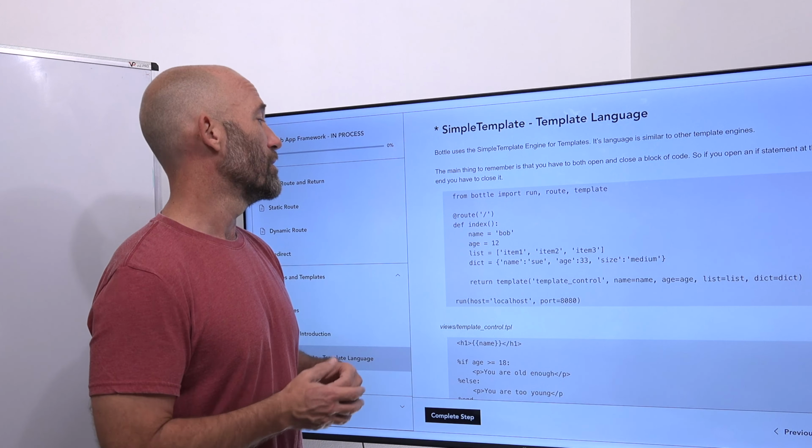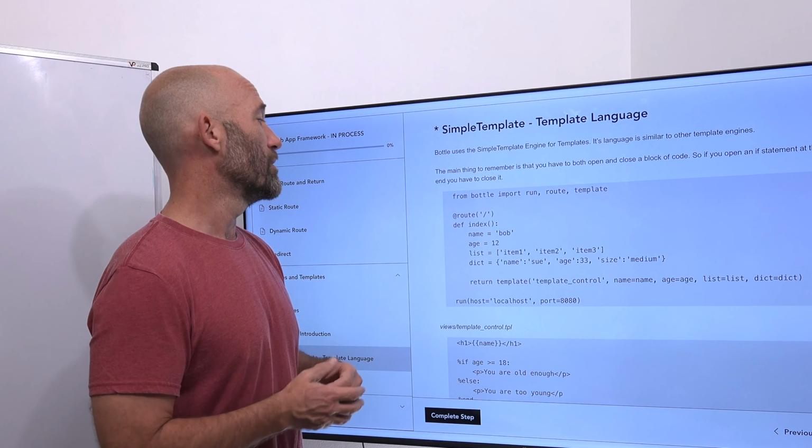Then we're going to have an if-else statement. Now, when you do anything more complicated than just getting something like a variable name, you do have to end it. You do have to end all these code blocks. One of those weird things with template languages, all template languages, you're going to have to end it. So just do make sure you put an end here. So we're going to do a % sign if age, so age was sent, is greater or equal to 18. We're going to write this out on the screen. P, you are old enough. Else, % sign else, all together, colon, you are too young, and then % sign end, right?